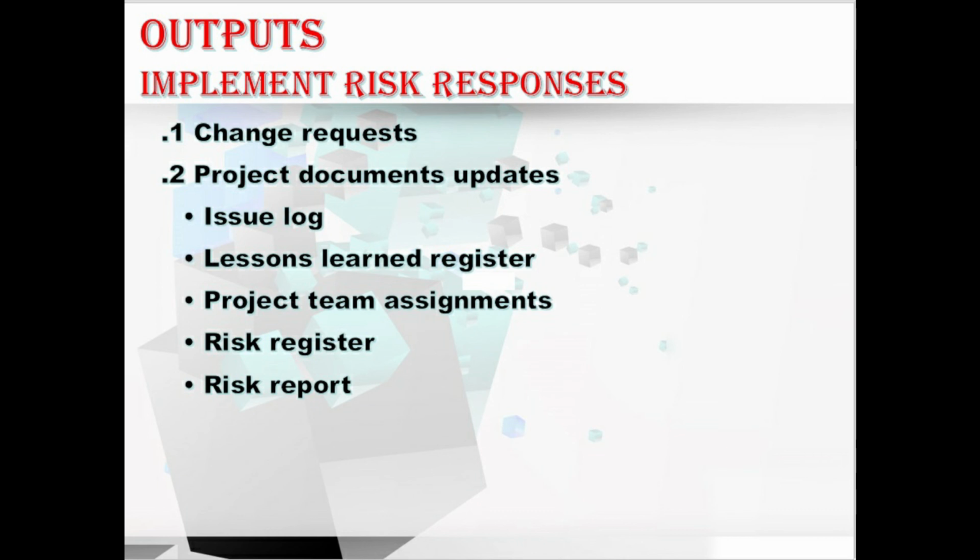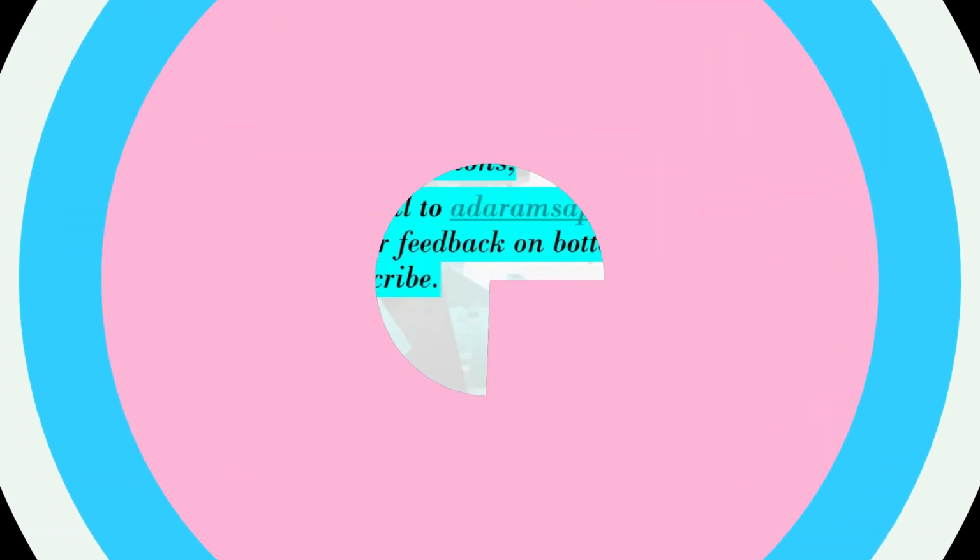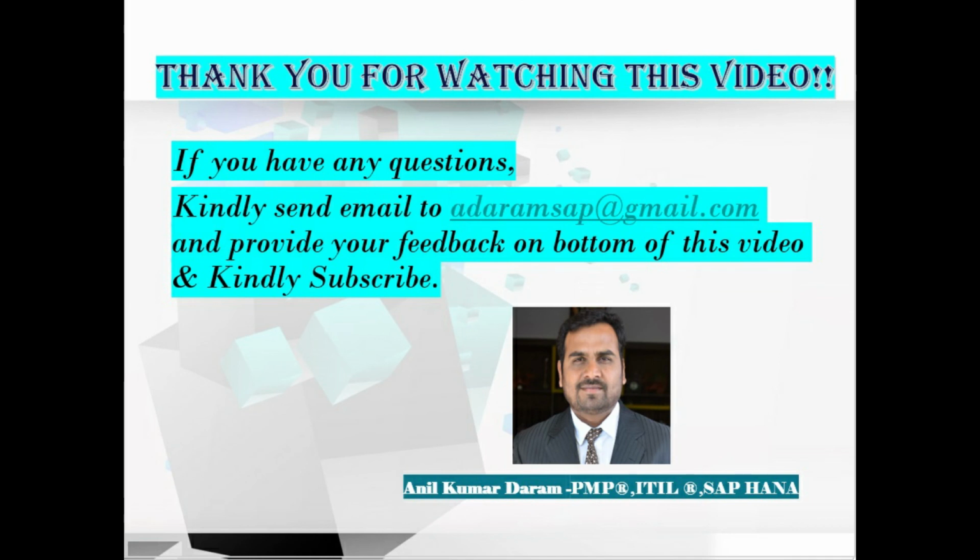So here we have completed all the ITTOs, first inputs, then tools and techniques, and last outputs. So this completes our sixth session on the project risk management knowledge area, and I hope this complete session is easy and understandable. Fine. Let's discuss in more detail the next process in the project risk management area, that is monitor risks, in the next video.